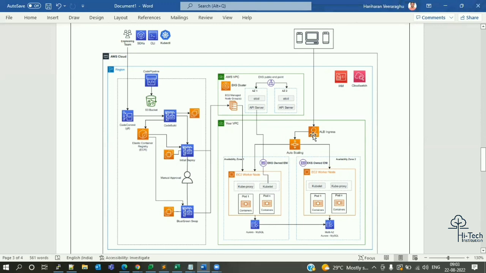Whenever I'm exposing the application through a service, I have an ingress rule and ingress controller in place. Through that ALB, application load balancer, I'm exposing all my applications, and I'll be having Route 53 for managing and mapping my application to outside the cluster. Okay. And I use default databases. If you want, you can go with that.